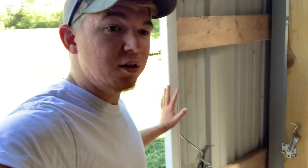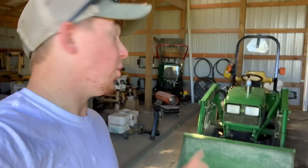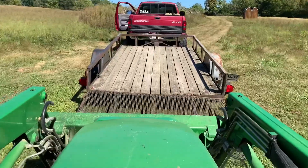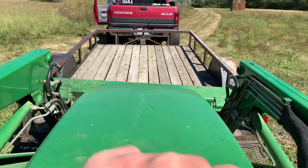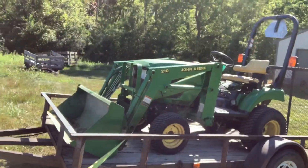All right, let's get this barn opened up and we're gonna move this tractor out and get the spray taken off that one and load it up. Got the spray run loaded so we're just gonna throw this up here on the truck. Got it all loaded up, let's hit the road.